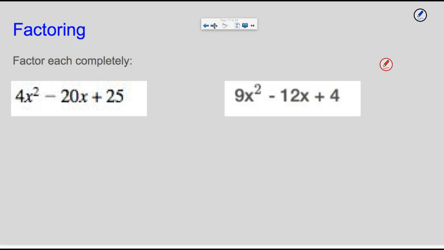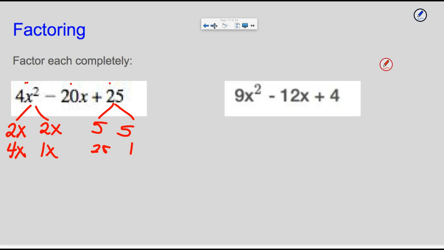Let's go to this next page and do a little practice here before I finish that off. First question is, can I take anything out of all of these? No, they're not all even, so I can't take out a 2. 5 doesn't go into 4. There's not 2 terms. This is the kind where I try to unfoil it. And you'll see that from the answer selections. I always go with my gut. I'm thinking it's going to be 2x and 2x, 5 and 5. If that doesn't work, maybe I'll try 4 and 1, and 25 and 1. But I can see right now with a 10 and a 10, I can create that 20 in the middle. So I'm ready to roll.